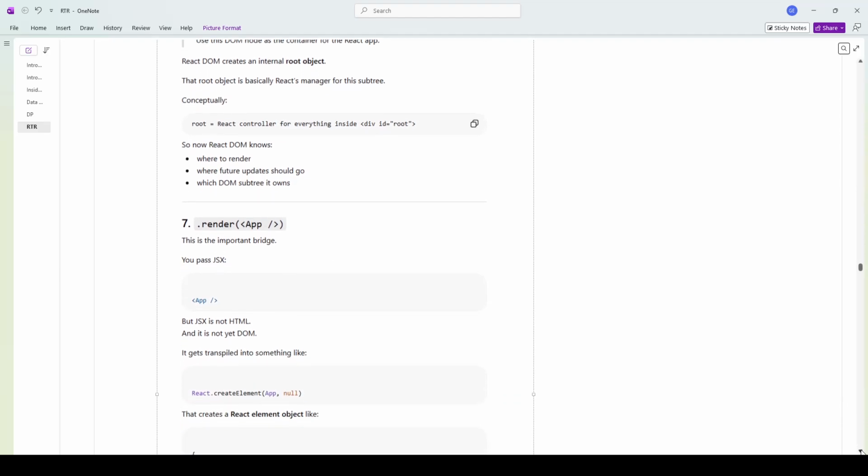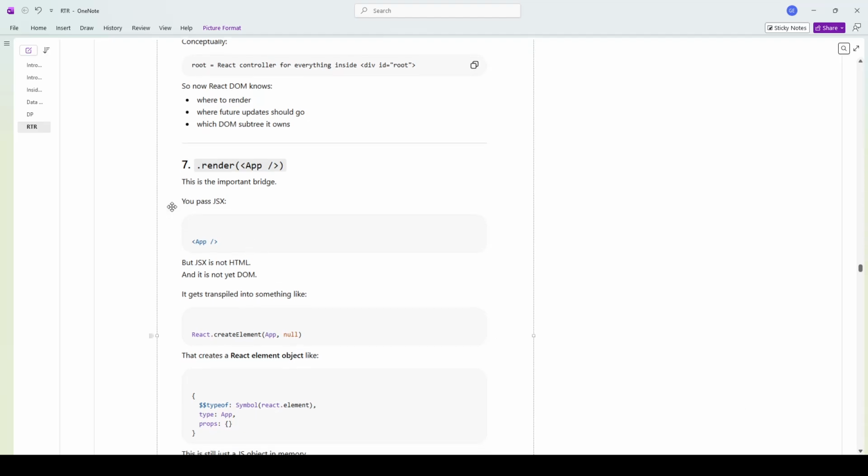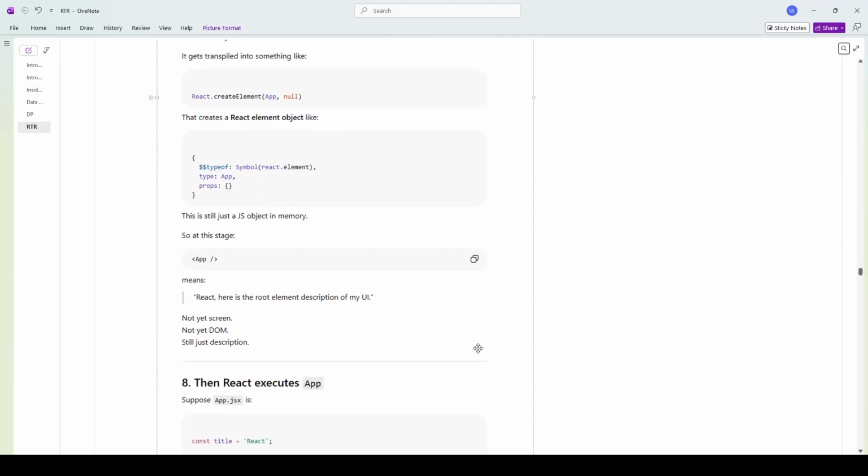Then render app component, this is the important bridge. You pass JSX, <App />, but JSX is not HTML and it's not yet DOM. It gets transpiled or bundled into something like React.createElement(App, null). So these are the React elements we have been discussing before.